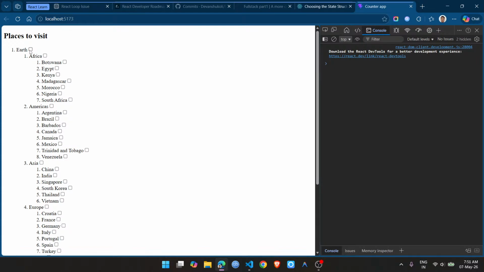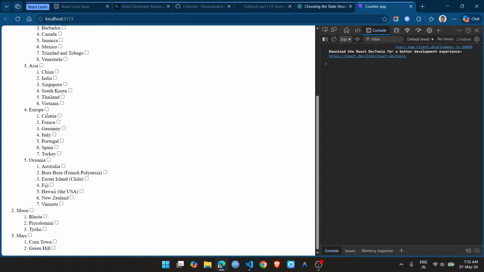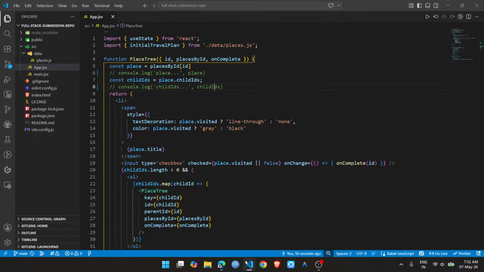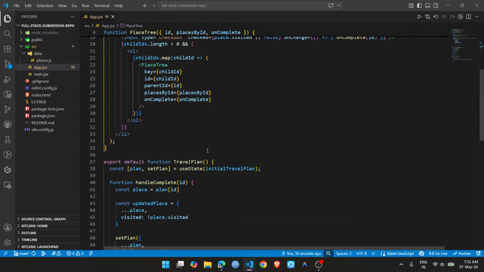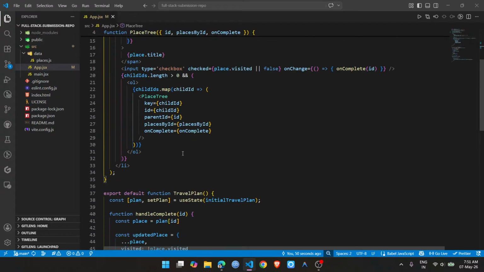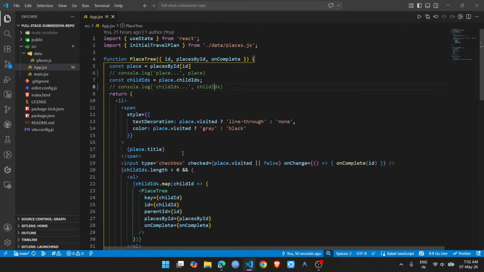So if I click on Earth, then everything should be checked. If I click on Moon, then everything should be checked. The logic is that if the parent ID is checked, then all the child IDs of that parent should be checked as well.